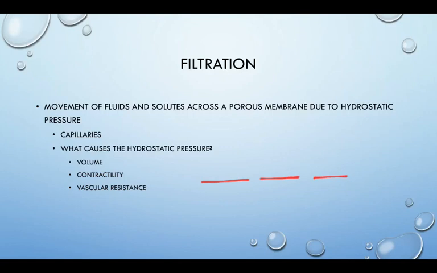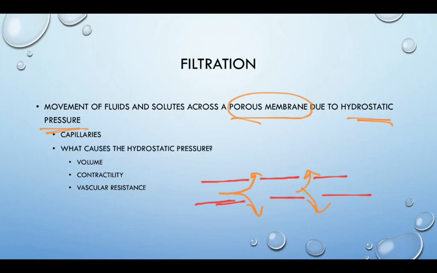Okay? And these pores allow different things: it can be fluid, solutes, electrolytes, nutrients, all kinds of stuff to be filtered out of the blood vessels into the surrounding area. That is filtration. It is related to a porous membrane, which right here we're talking about capillaries, and hydrostatic pressure. And the hydrostatic pressure I just talked about. If you need to review that, back it up and review it.